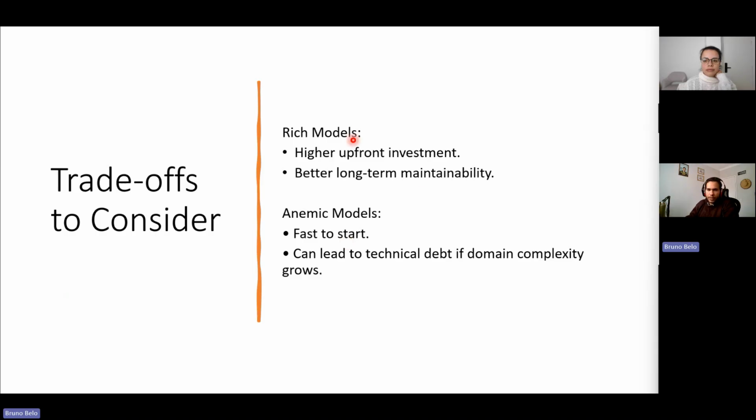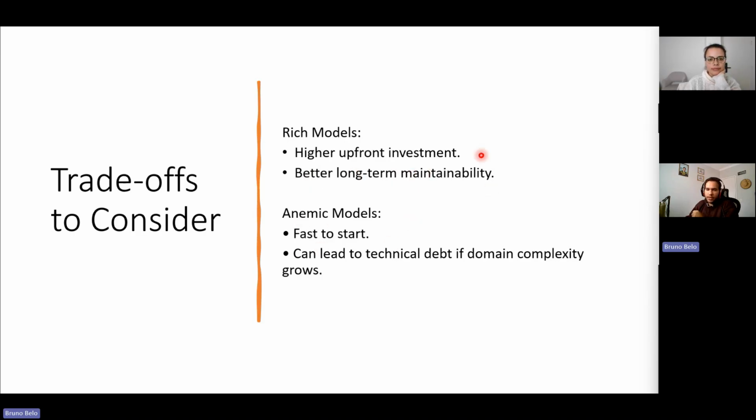So trade-offs, right? Rich domain requires more upfront investment, so you need to think more to build it. It's not that easy to build. You need to reason more and discuss better before the initial implementation, but they are better to maintain in the long term. Now, anemic models are the other way around.